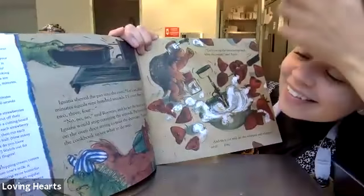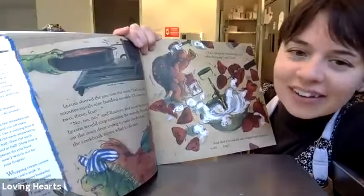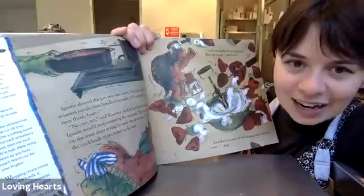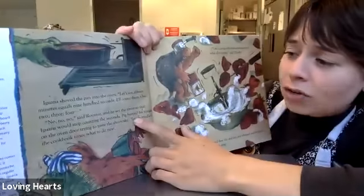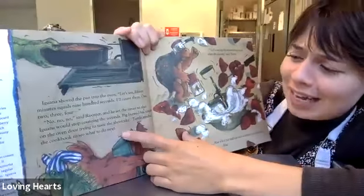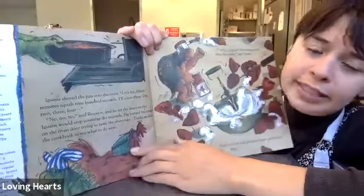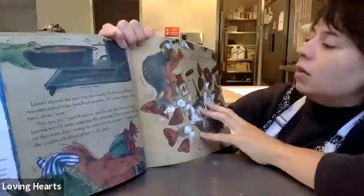1, 2, 3, 4, 5. No, said Rooster. He said, I'll set a timer so that you don't have to count all of the seconds. So he set an oven timer. Pig burned his tongue trying to open the oven door to taste the shortcake. And Turtle studied the cookbook to see what to do next. Look at this big mess they're making. These guys are so silly.